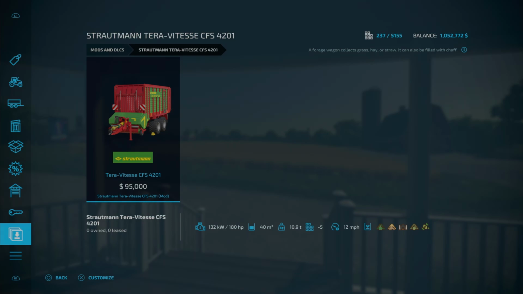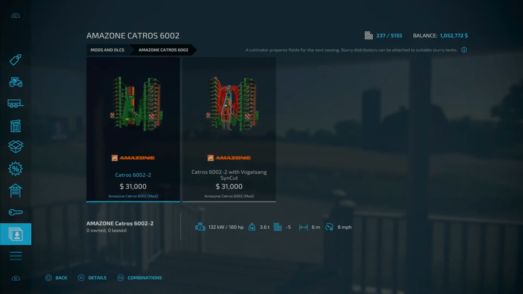So we have here the Strautman Tera-Vitesse CFS 4201, 8.66 megabytes, $95,000. It's a forage wagon. Next up, we have the Amazon Quatros 6002. This is going to come in at 7.65 megabytes.